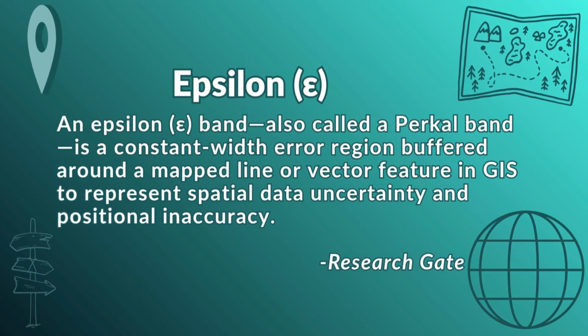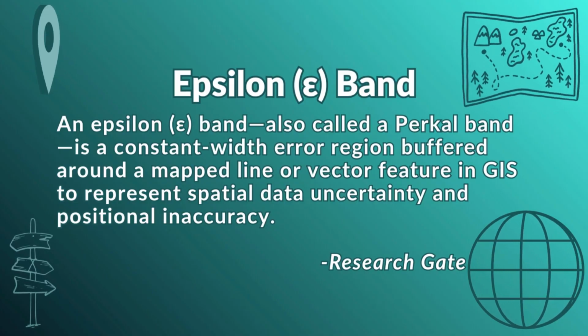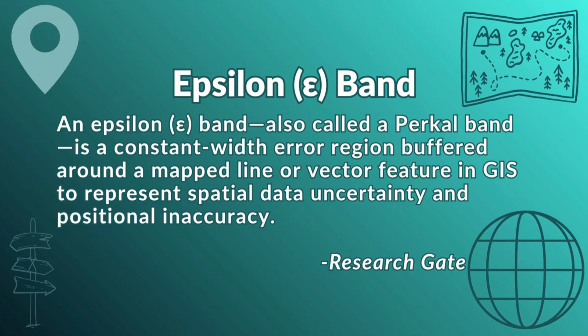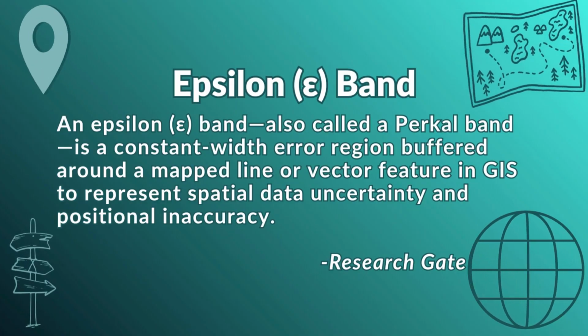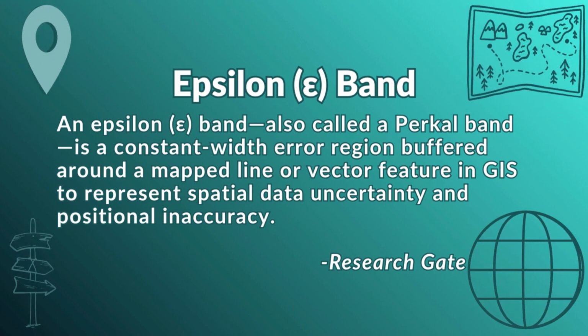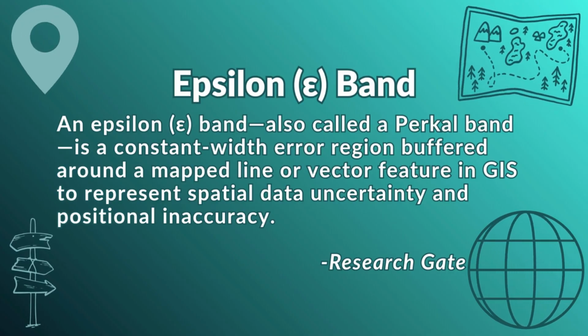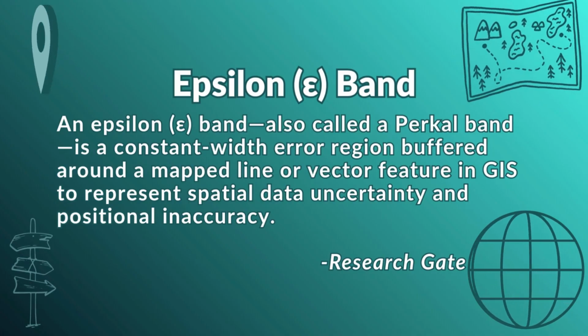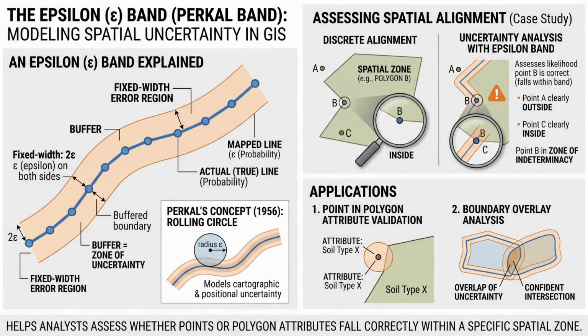And what about spatial boundaries? The source mentions epsilon bands. Are those sort of like the bumper lanes in bowling, but for true line segments? Yes, exactly. Epsilon bands are mathematically defined areas around a line that have a high probability of containing the true line segment. So if your true boundary is the bowling alley lane, the epsilon band includes the gutters and the bumpers. And if you're a city planner relying on that map, a wider bumper lane basically means you have no idea if that new water pipeline is going to safely bypass a fiber optic cable or just smash right into it. Which is exactly why the exam rule is: larger epsilon bands are directly associated with lower quality data.